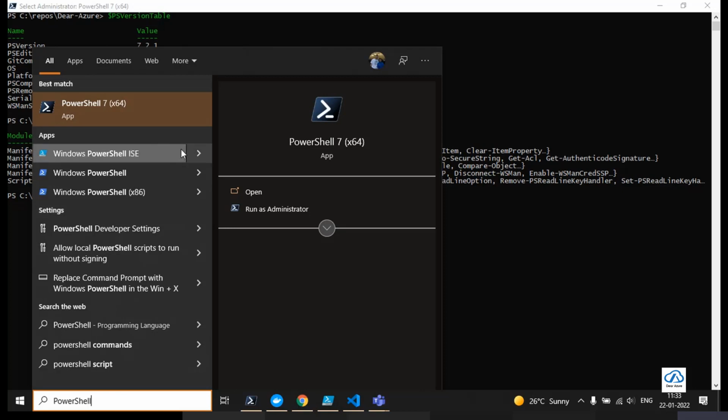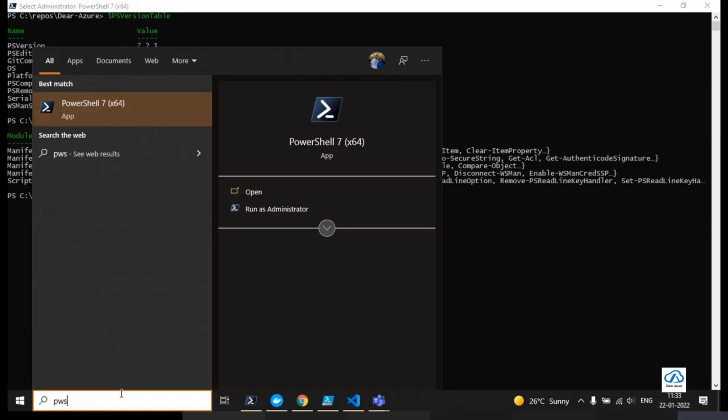There is a PowerShell ISE which you see. This is your Integrated Scripting Environment, ISE, to develop PowerShell scripts. Yes, you can write some PowerShell Core scripts here too, but when you run them, you have to run them using the pwsh command. You cannot call PowerShell.exe. For example, if I run only pwsh, I see only the PowerShell 7 app. I don't see the PowerShell ISE and other things, because that runs on powershell_ise.exe, right?